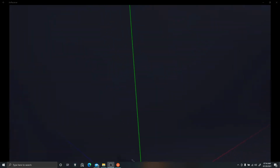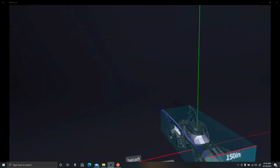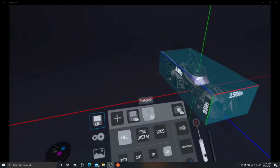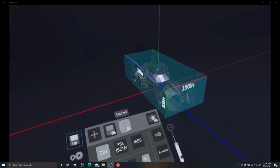So let's jump into the computer and see the OBJs that I've exported. I have one that I actually worked with, and the other one that's probably the default. So let's jump to the next program on the computer, in our browser.